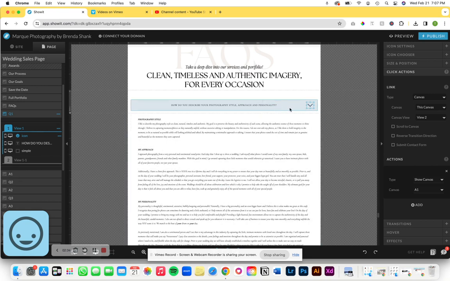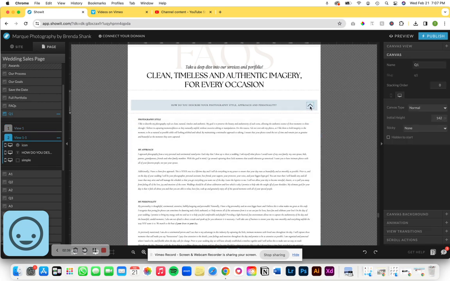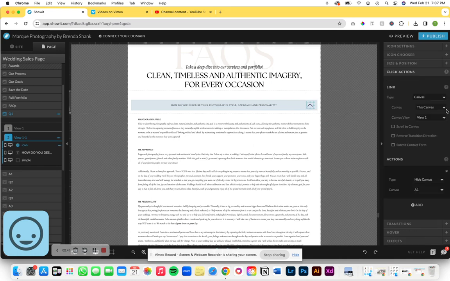Now that that's done, we're going to go into the second view, which is the up arrow. The purpose of this arrow is to close out that answer, right? So we're going to click that one. Again, it's going to be set just the same with canvas, this canvas, only this time we want it to be set to canvas view 1.